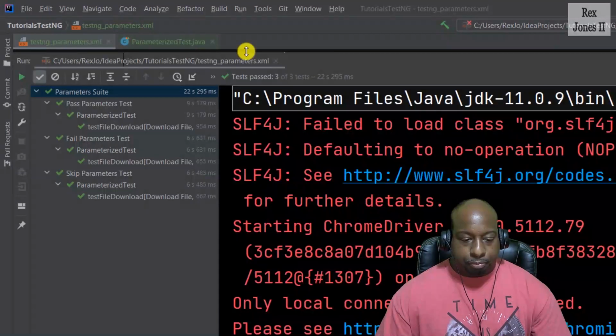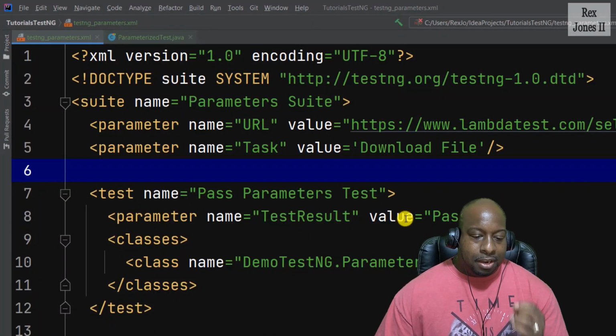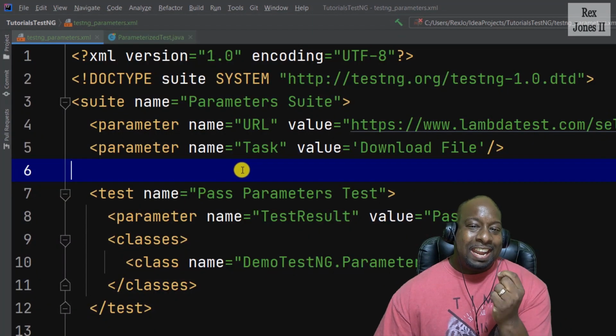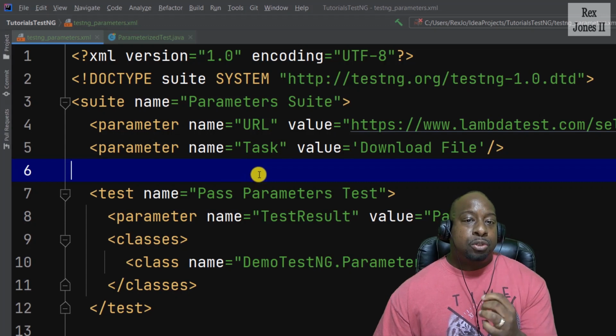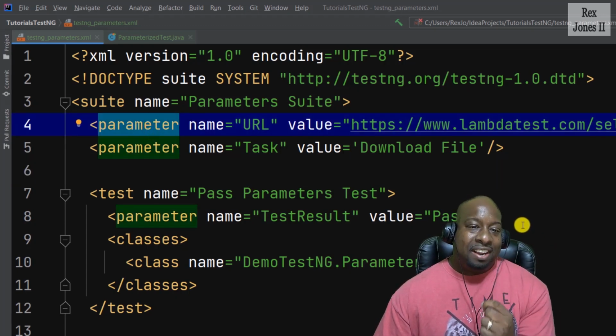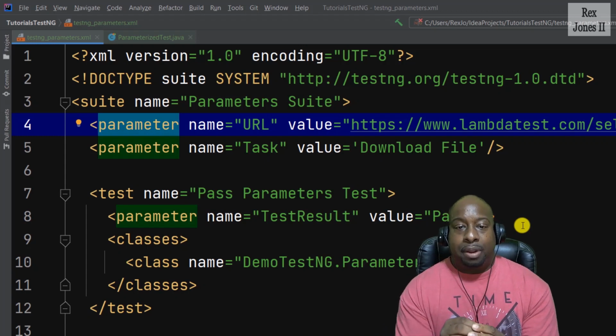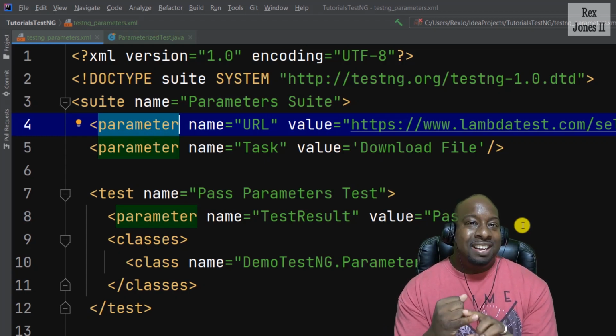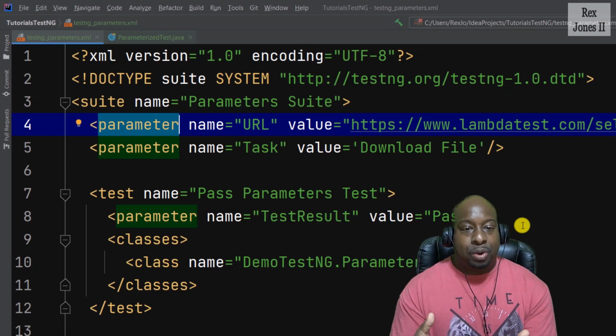To recap, the XML file defines the name and value of a parameter when using the parameters tag. If we add the same parameter name at the suite level and test level, then the test will override the suite.